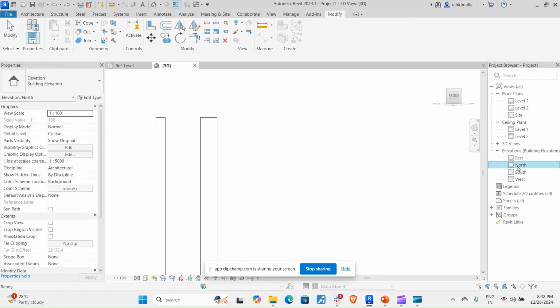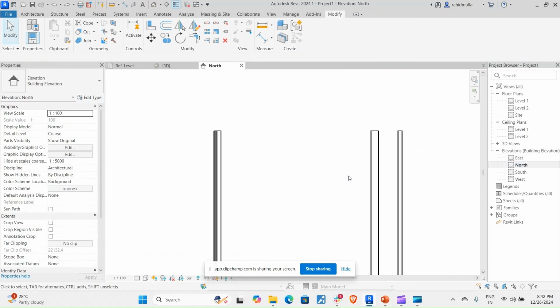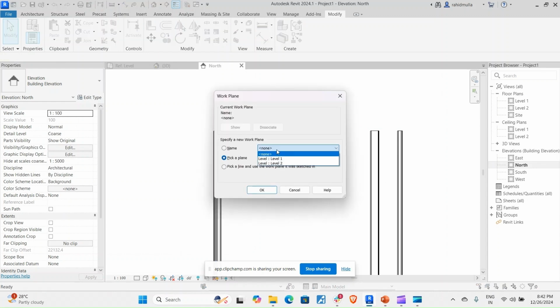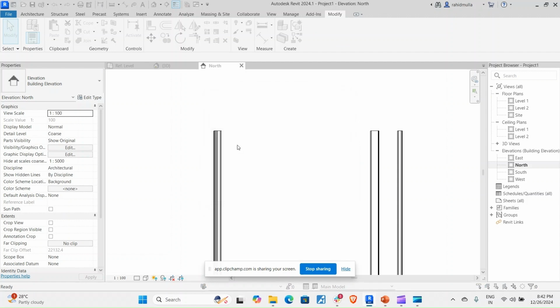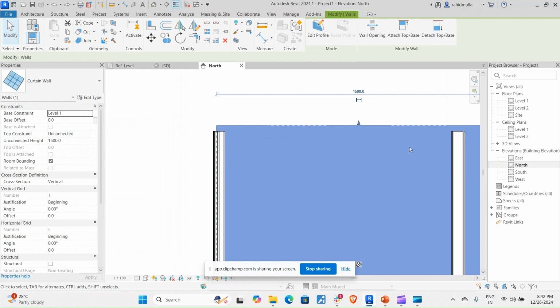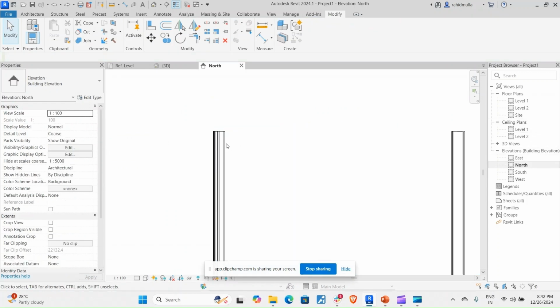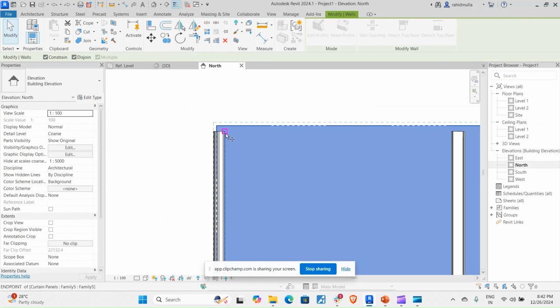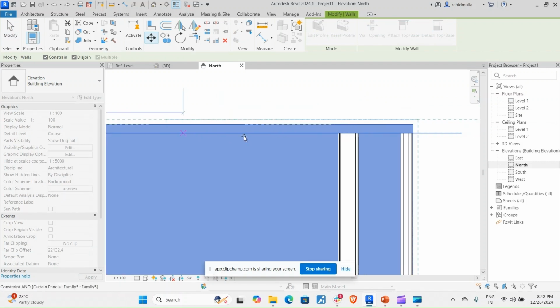For that purpose, I will go in elevation, and here I will try to draw a line, or else let me just try to move this.